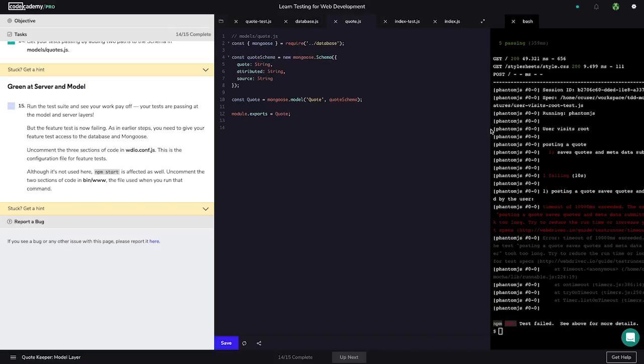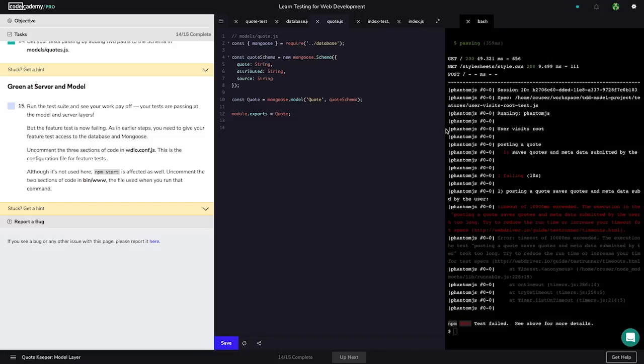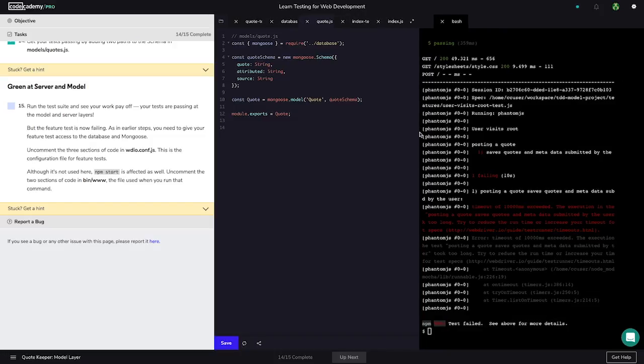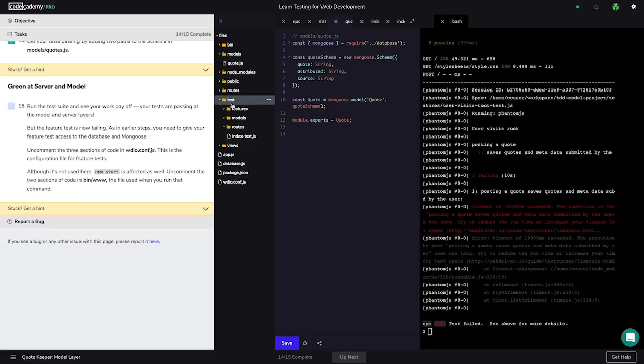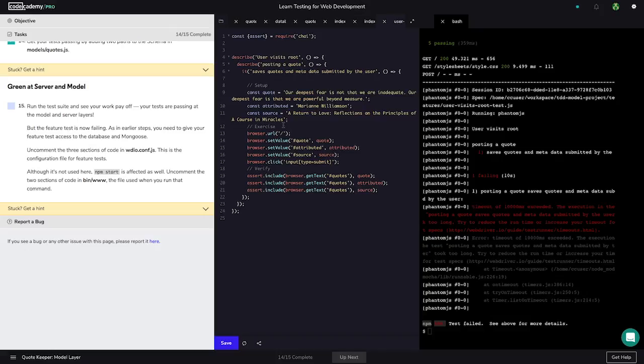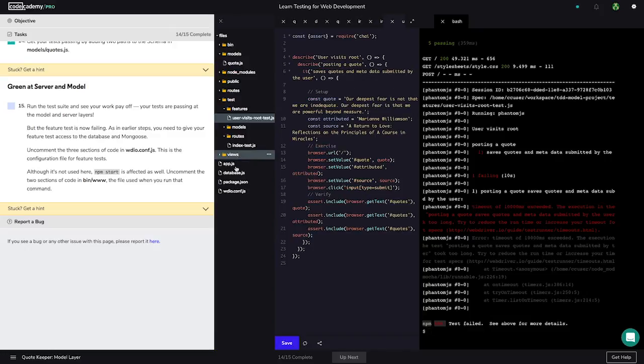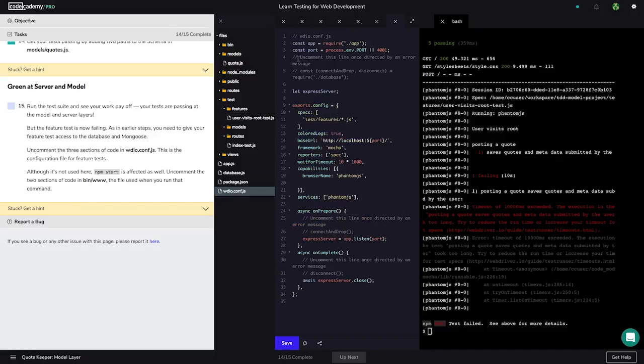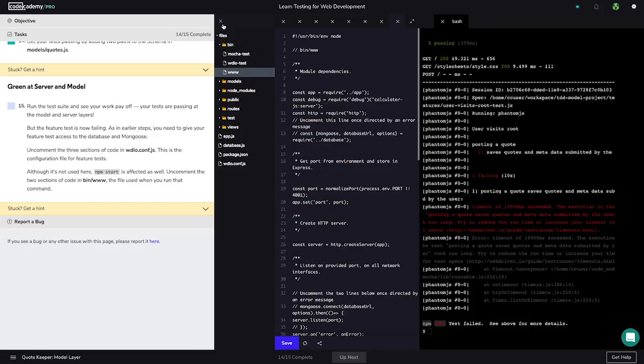So this is our feature test. Bring this out here a little bit more. You can look at your feature test here in the test folder, user visits index page here. This is failing because there's no access to the database from the feature side of what we're doing here. So in order to make this pass, all we have to do is uncomment some of the configurations in this file here, which is our configuration file. And we also need to change some stuff in our environment configurations, which should be in the bin folder in this file here. So I'm going to bring those out.